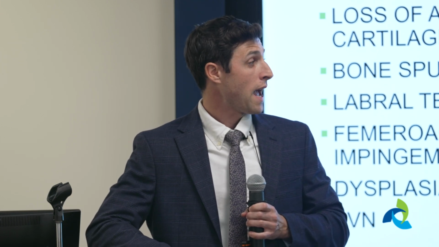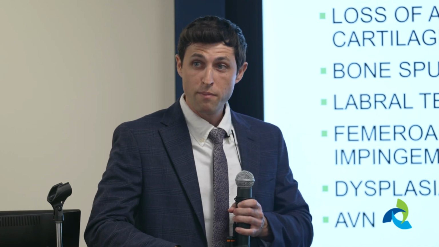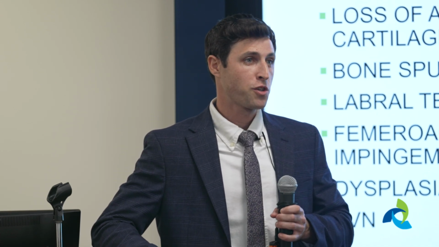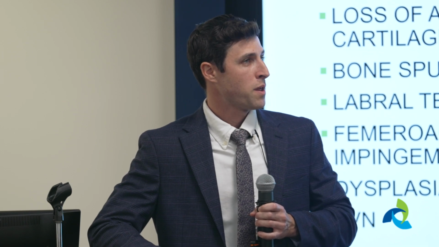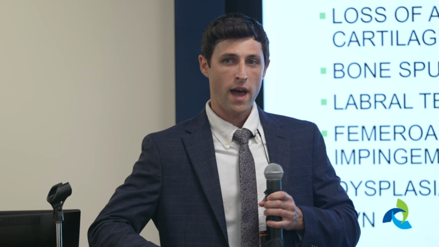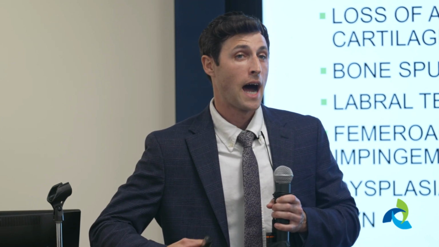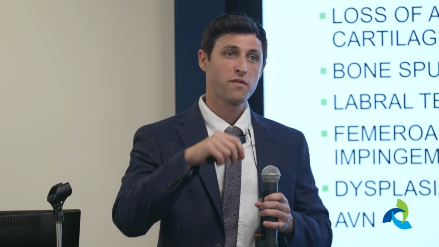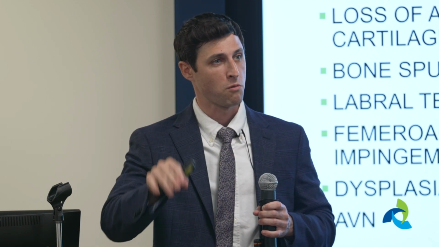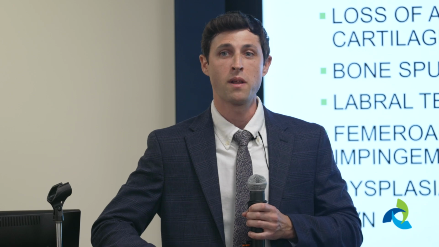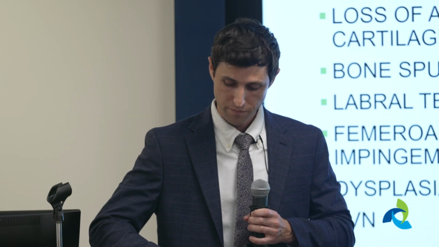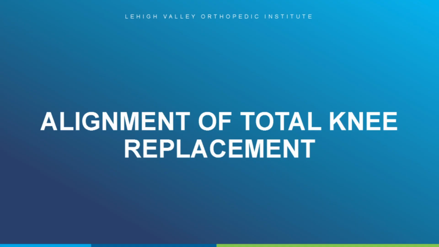AVN, I don't know if anyone's ever heard of AVN before, but that's called avascular necrosis. That's a process where the blood supply to the femoral head, to the ball side of the hip joint, dies. And over time, that articular surface dies as well, and that leads to erosion, arthritis, and eventually is one of the most common reasons for hip replacement in patients under the age of 50.